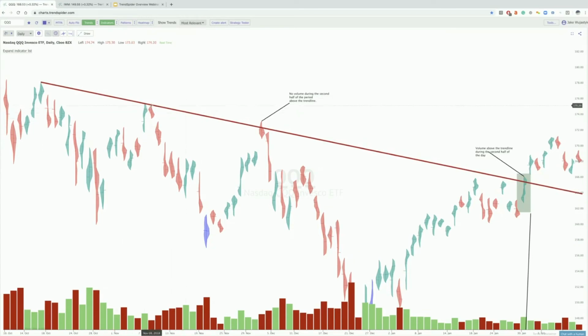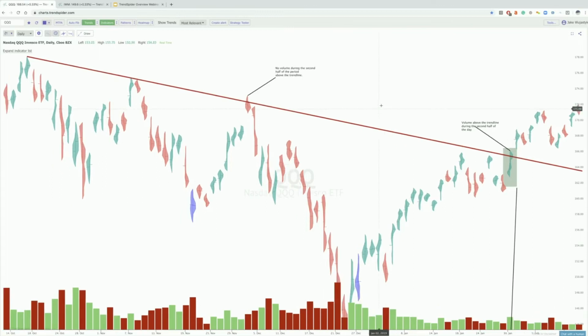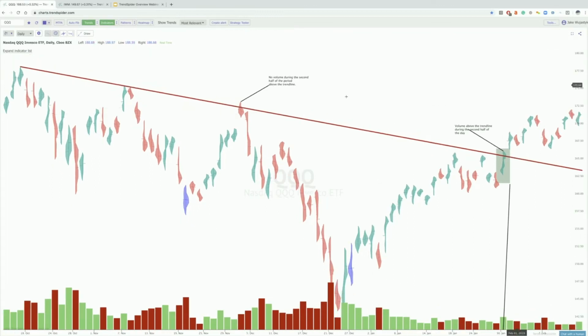We've got another one that forms right after, and then we've got this one that tries to pop out of this resistance trend line. And the cool thing about this is you can see that during the first half of the period, there was barely any volume above this trend line. There wasn't a lot of volume supporting the push above this line. And then during the second half of the period, literally there was no volume above this line. All of the volume was aggregating at the bottom of this range, and then you've got your continuation down the next day.